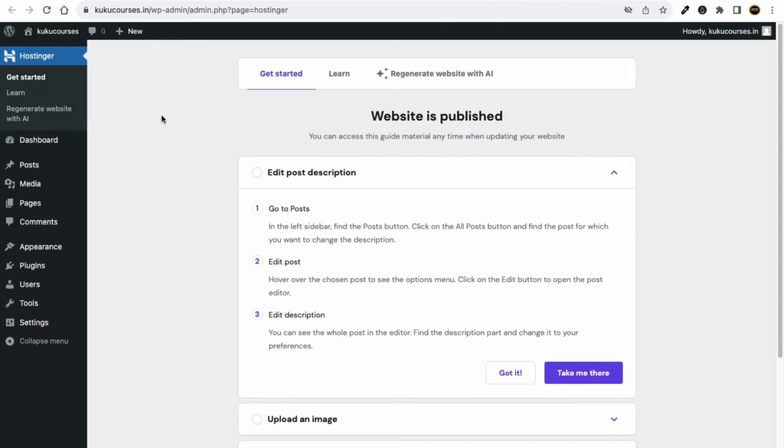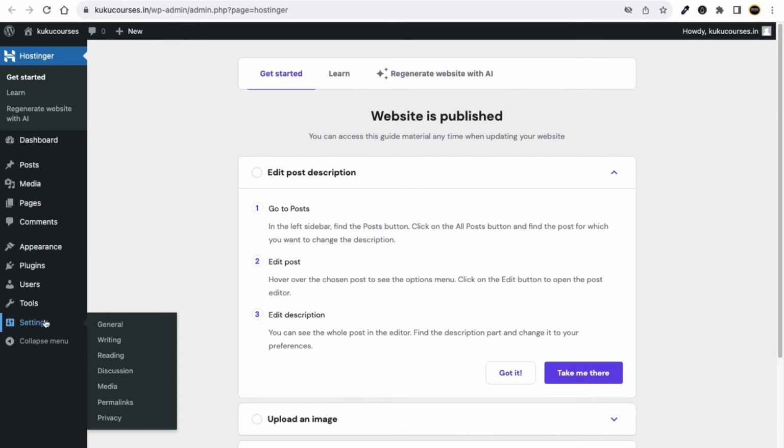Now using this WordPress, you can create or do whatever you want to do. There are a few things I want you guys to do before you go ahead and do anything. First of all, go to settings, and from here go to general.